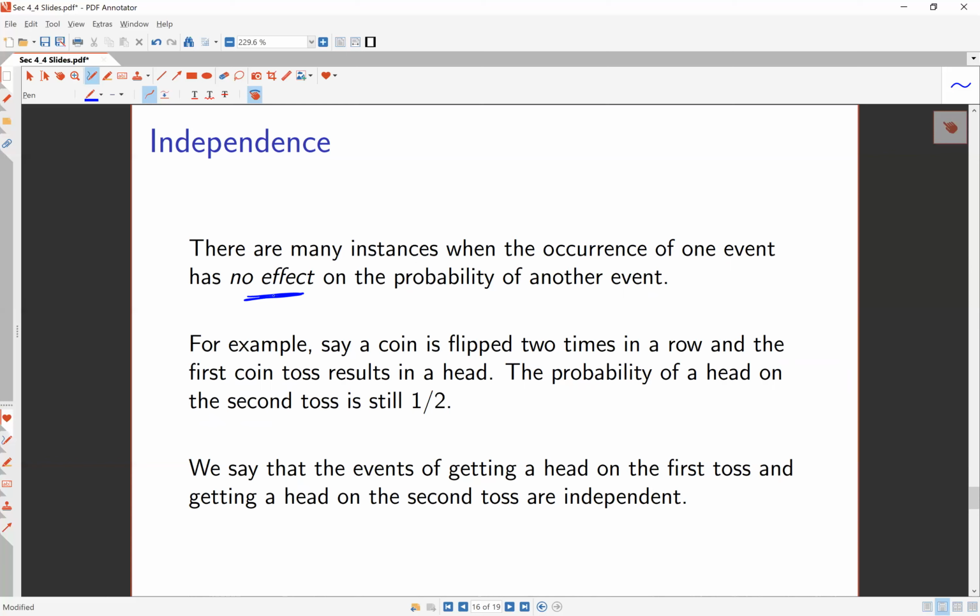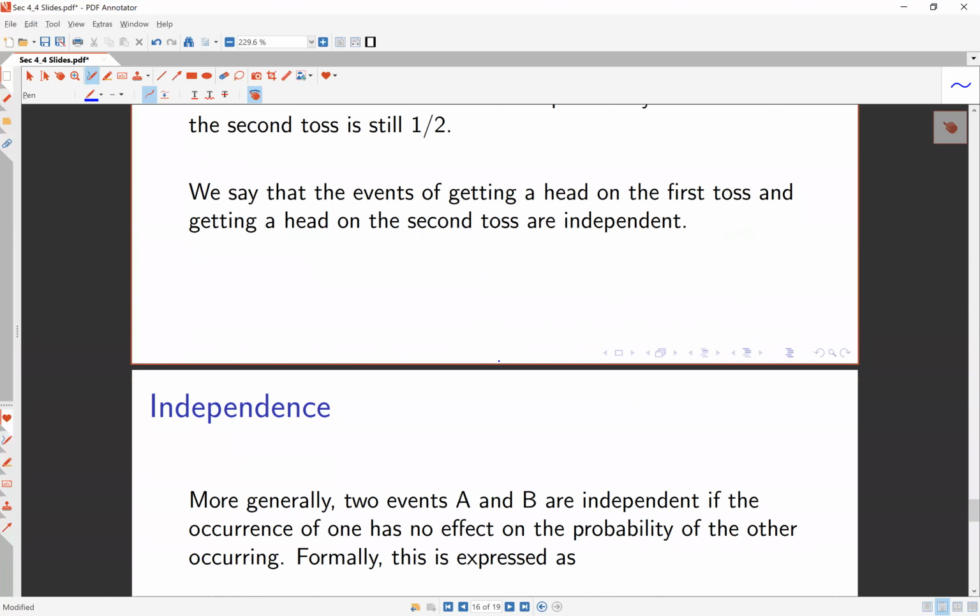On the other hand, if you think of something like flipping a coin, say I flip a coin twice. I see heads, flip it again, see heads again. The first coin toss in no way affects what is possible on the second coin toss. So even if I know the first coin toss was heads, it's not going to affect the probability of the second coin toss coming up heads. That probability will still be 1/2. And so we say these 2 events are independent of one another.